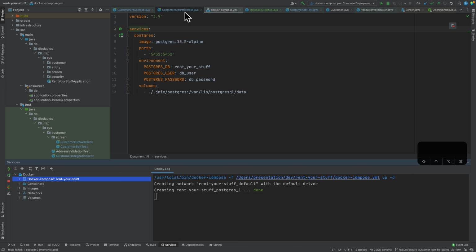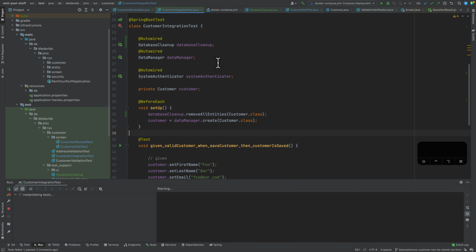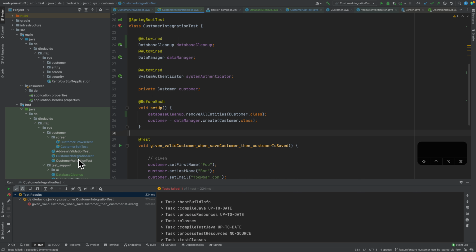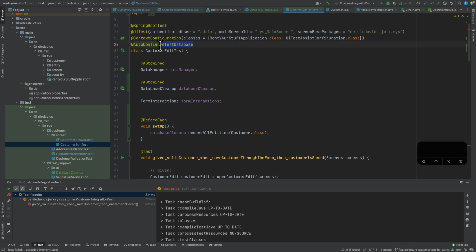Okay, so this should be just fine. So hopefully the database integration test will also work. And here is actually the difference, because the integration tests on the customer here are actually working against Postgres, and with the help of this auto-configure test database, we actually use the HSQLDB.